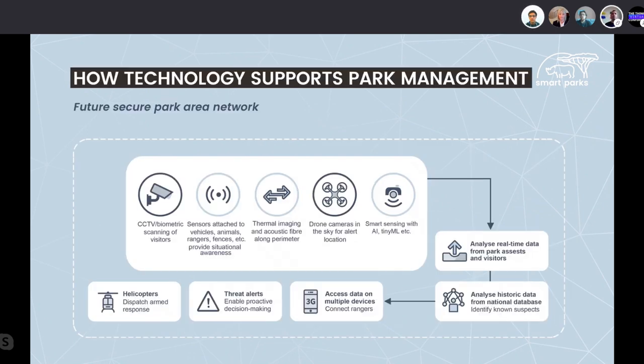A little bit deeper about how this technology supports park management and wildlife protection. By collecting all kinds of different sensor information, ranging from biometric scanners and camera observations, but also sensors attached to vehicles and animals and fences. You can also think about thermal imaging, which is more and more used, acoustic fibers along the perimeters of the park, but also drones being deployed for scanning the areas. And recently, we've also started with AI models and tiny machine learning models, which is, I think, a very exciting path to follow in the next months, also with all the Things Network partners.